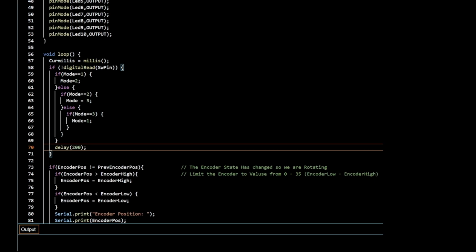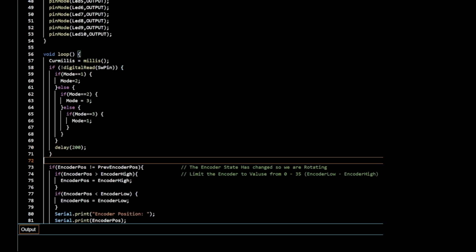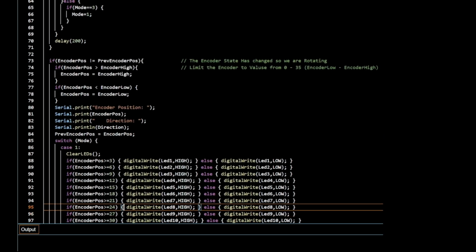Now we do need to use a debounce. Normally I would like to use the millis. In this particular case, we're already using a lot of millis variables for our interrupt. So I'm going to go ahead and use a delay of 200 milliseconds. It does stop the program for 200 milliseconds, but that's a very minor amount of time. Basically, when you press the button and you move your fingers back to start being able to rotate it, that time's already taken up. So I don't think we're stopping it long enough to really make a difference here.